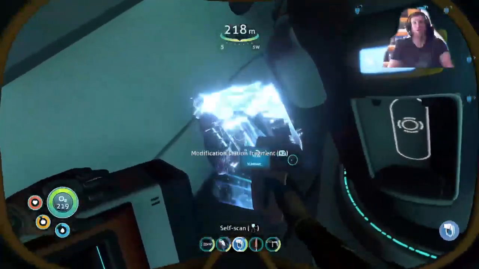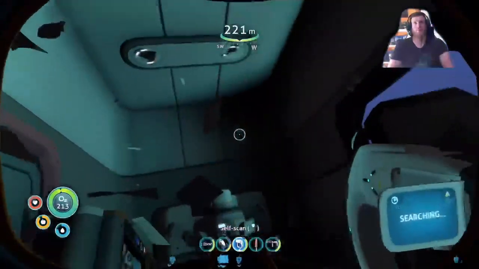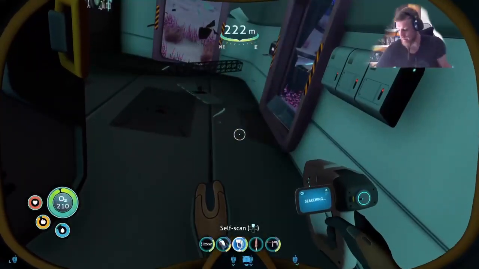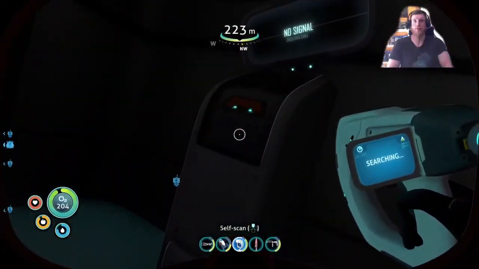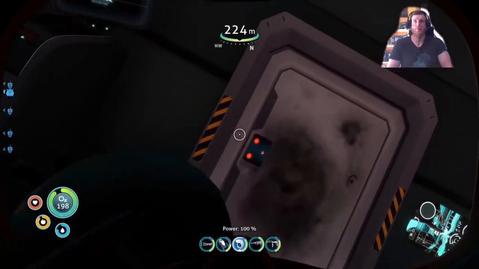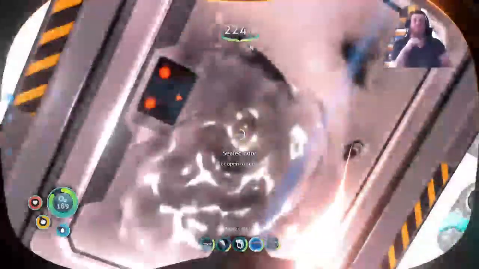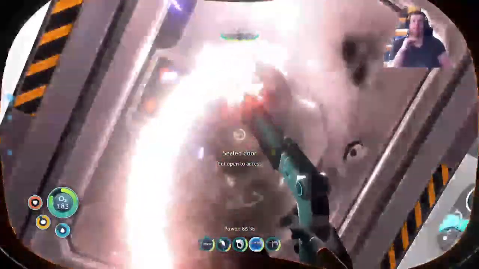Oh, another water purifier, we already have that. Modification station, we already have that. We already have most of the things in the game. Laser cutter zone. I really wish you could speed this up. One thousand years later.